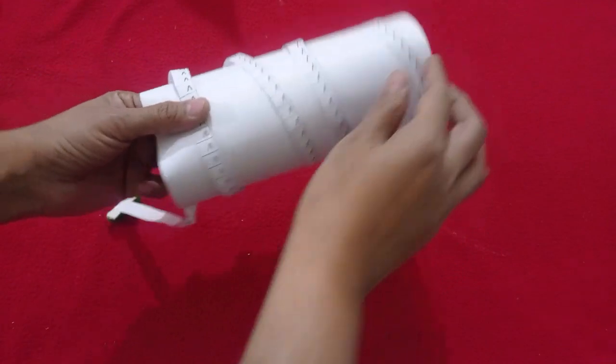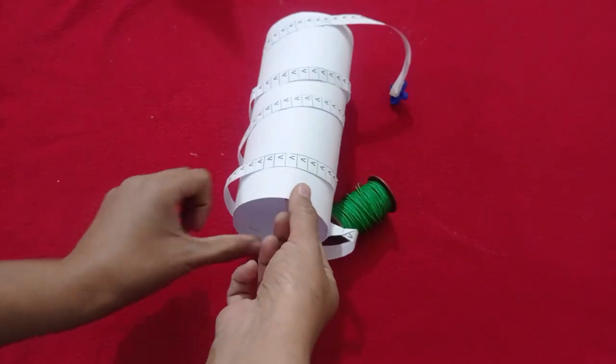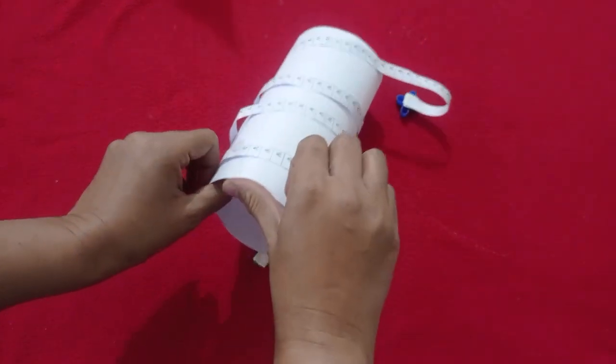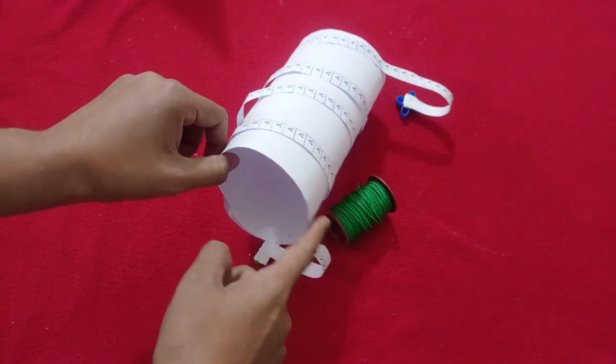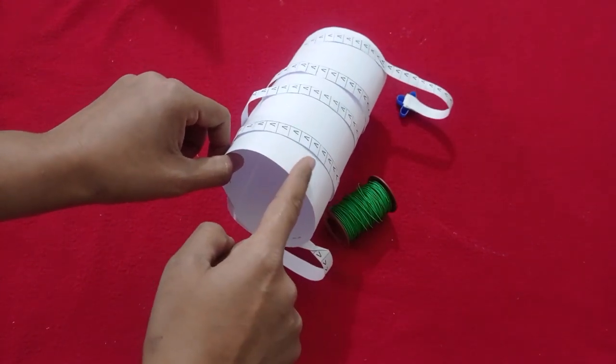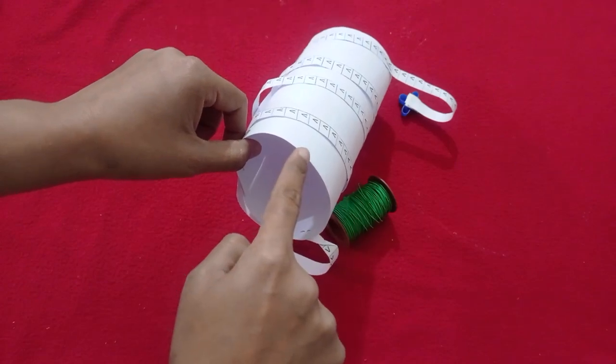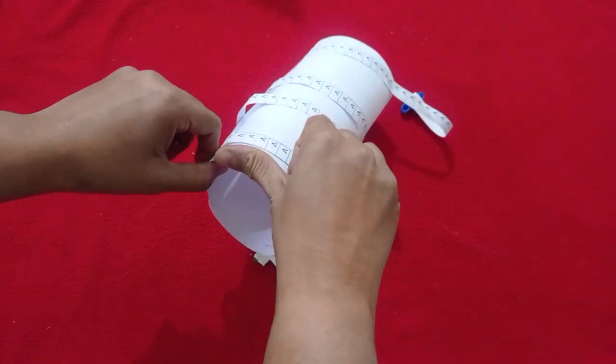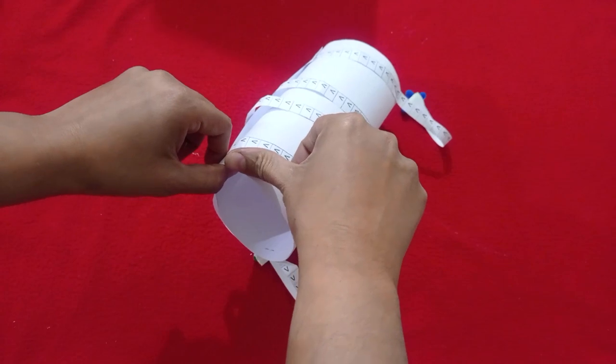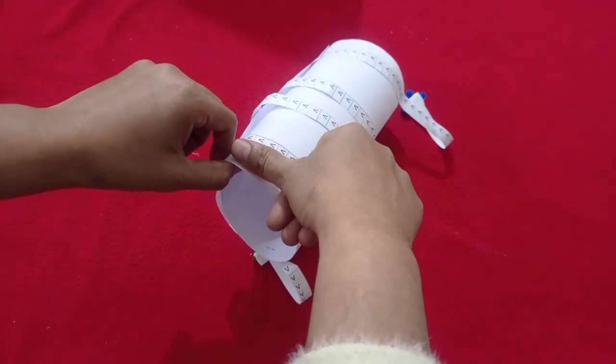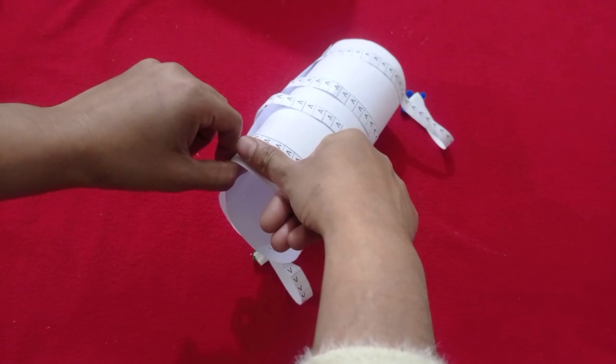If we look from the other end, here the current is going down in our left-hand side and up in our right-hand side, which makes the current flow anti-clockwise as seen from this face. Point the right-hand thumb in the direction of current flow. And we see that this curl is coming out of the coil. So, we know that this end is north pole.